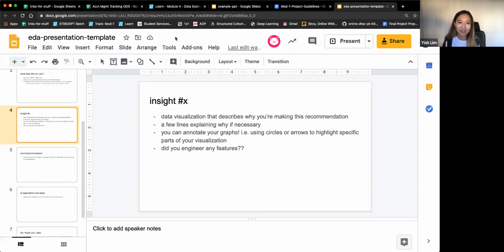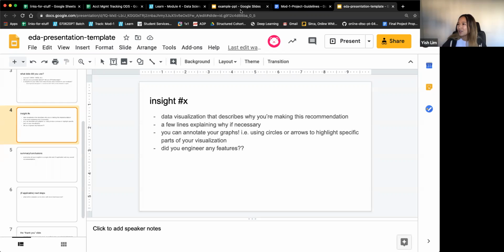And so it's a good thing to mention that, I took these columns from this data, created this visualization, created this variable, did some feature engineering, and then came to this conclusion. So it's always good to mention if you're doing anything special like that. Yeah, that's, I think, going to be the bulk of it. I would say 1, maybe 2 slides per insight if you have a lot to say about that specific step of your project. But for the most part, I think 1 slide per insight is enough.